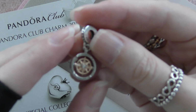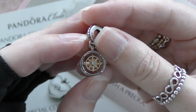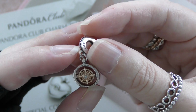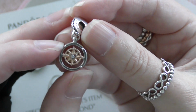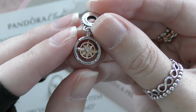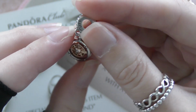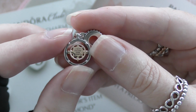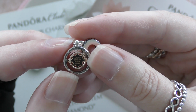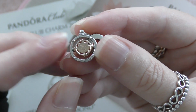Now the next one I have is another one I really love. And this one is a compass. And this one was from 2020. Now this one does say Pandora Club 2020 on the front. It has the diamond in the middle, and of course it has the Pandora rose as well. So once Pandora started with their Pandora rose designs, they seem to have continued. And on the back it says always follow your heart, and it also says Pandora Club 2020.